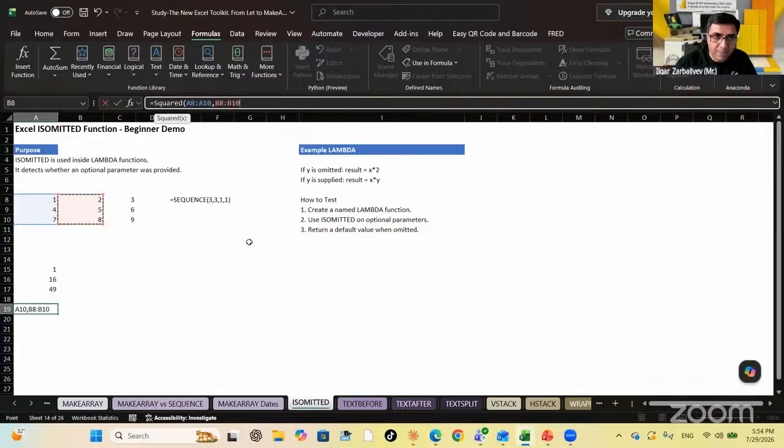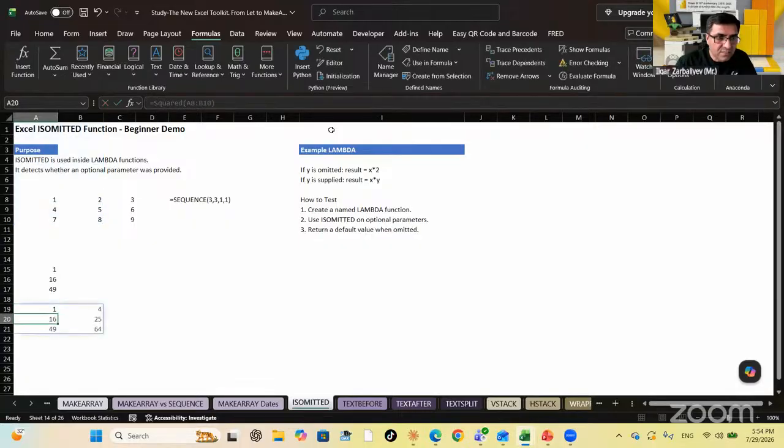Or let's do it in this way, B10. So now we're getting the necessary answer. If we have the y parameter provided, in this case we are getting the multiplication. Otherwise, we get the squared one. So this is where we are using the ISOMITTED function, right?